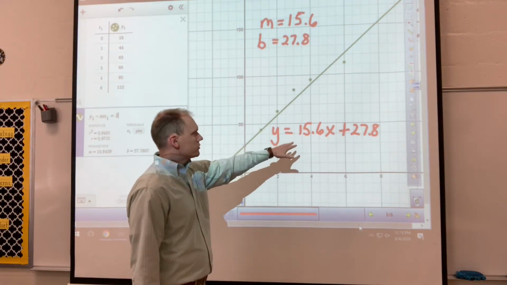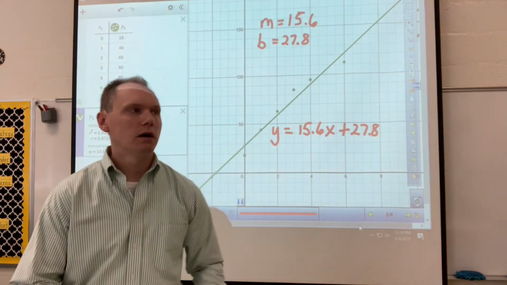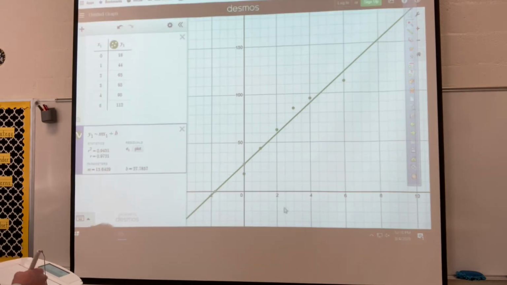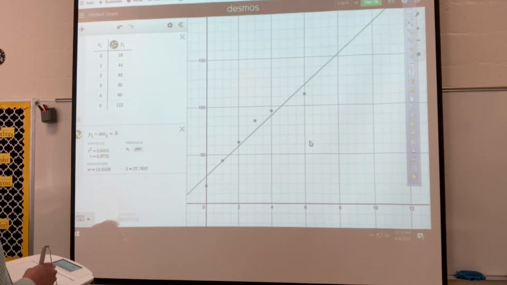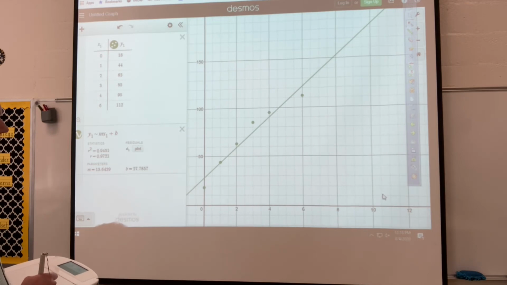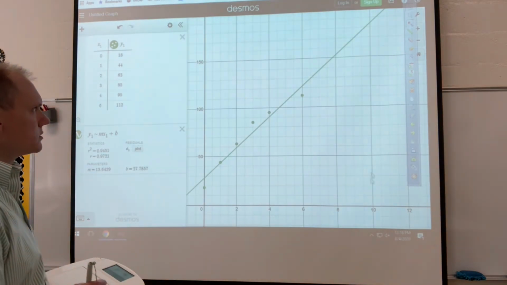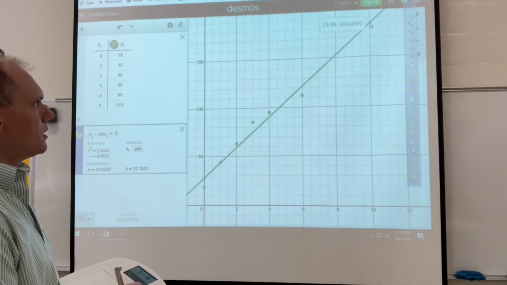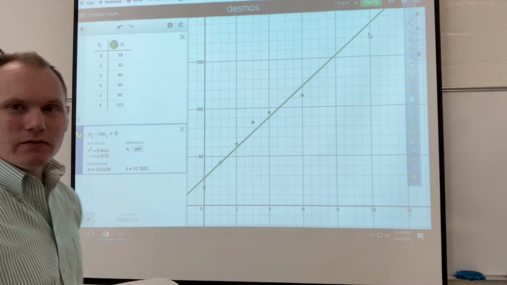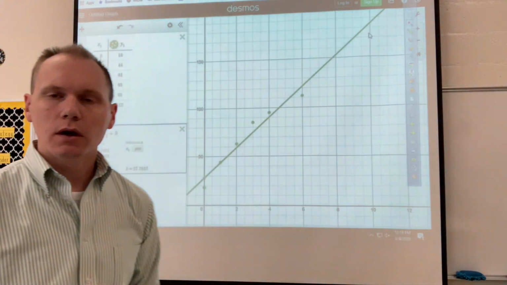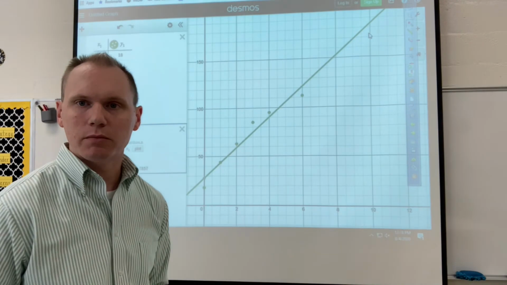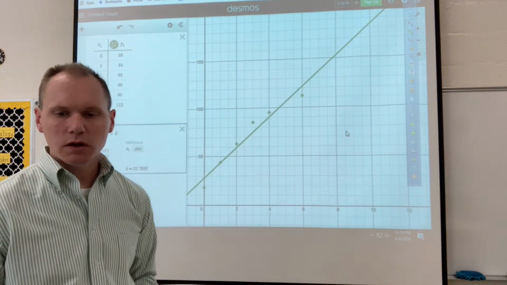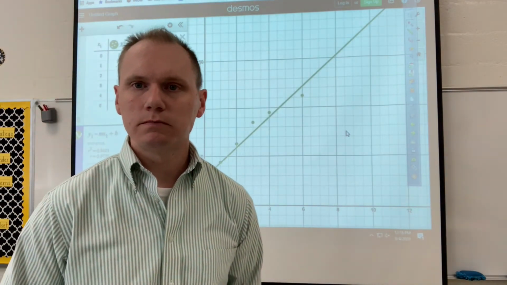And so if we were to predict what would happen in future years, we could do that. So if we want to go out, and Desmos is really nice in this way, so 2014, if we predict, let's go out 10 years, so to 2024, right here, it's predicting 184 million people are Amazon Prime members in 2024. The U.S. population is a little bit under 330 million.